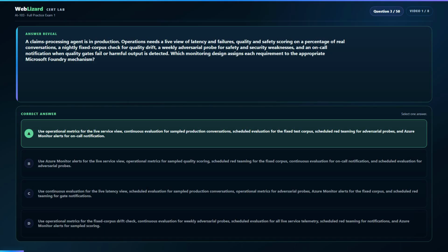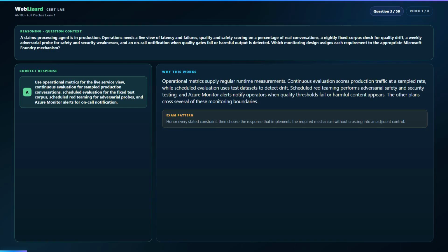Correct response, A. Use operational metrics for the live service view, continuous evaluation for sampled production conversations, scheduled evaluation for the fixed test corpus, scheduled red teaming for adversarial probes, and Azure Monitor alerts for on-call notification. Why this works. Operational metrics supply regular runtime measurements.